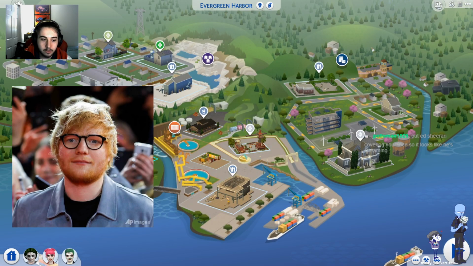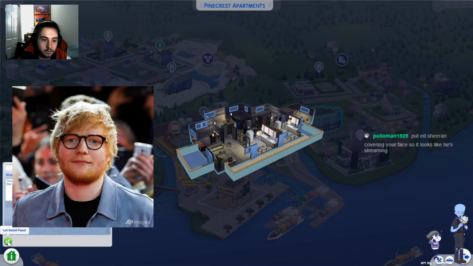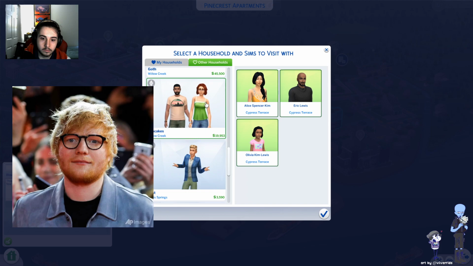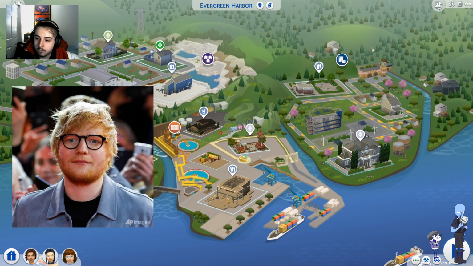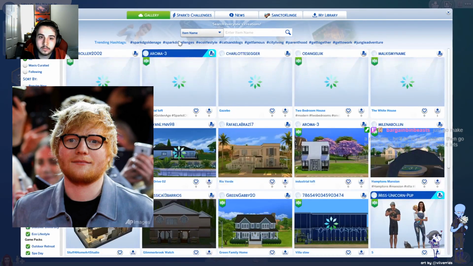I know we did it yesterday, but I don't remember how to do it. Just make a new sim, he'll be on your gallery, and then go to move him in and cancel it when it lets you select the house. That's what I didn't do. Okay, okay.